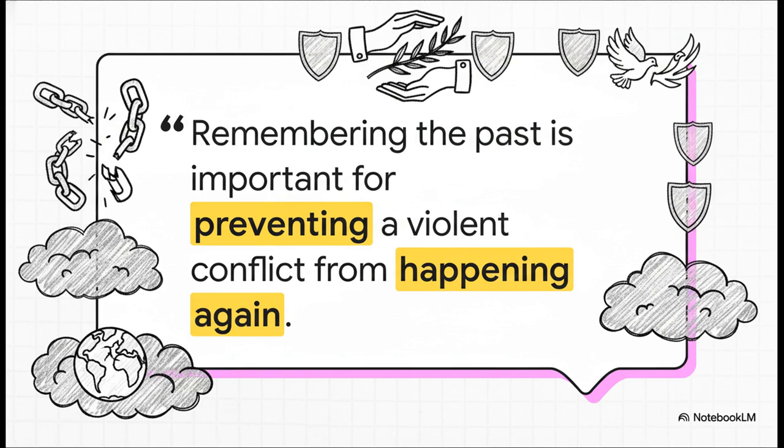The story of Yugoslavia is more than just history. It's a powerful warning. It shows how easily a country can be torn apart when people in power use fear and nationalism to divide everyone. Understanding how it happened is so important if we want to make sure tragedies like this don't happen again.